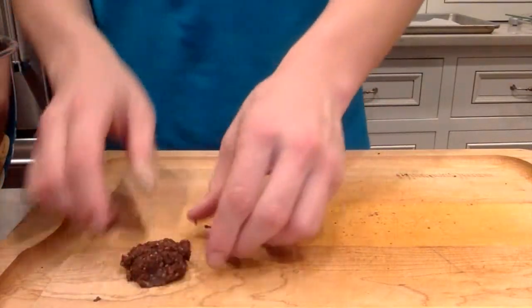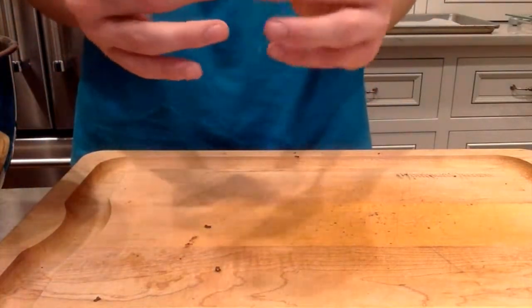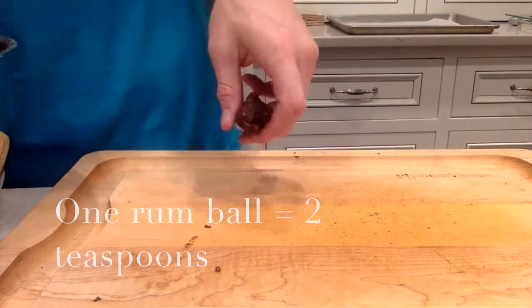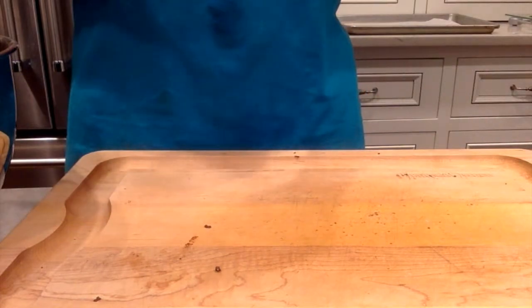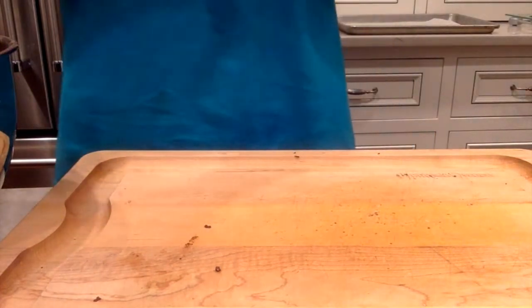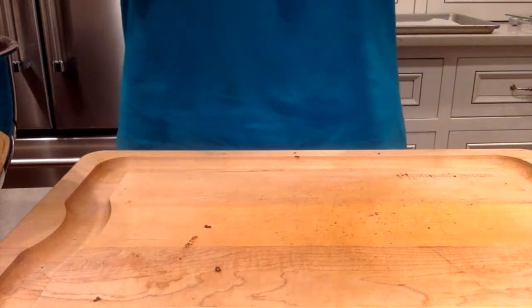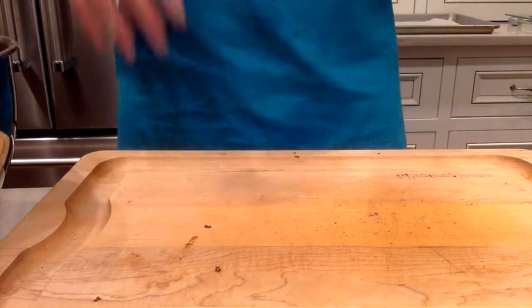So you've got your 2 teaspoons. You kind of want to push it together. Depending on how much alcohol you use, you can use like 1/8 of a cup, which is 2 tablespoons. I just used a tablespoon and 1/4 because the alcohol that I'm using is super strong because it's an orange liqueur, and I'm just thinking that it's not going to need it.